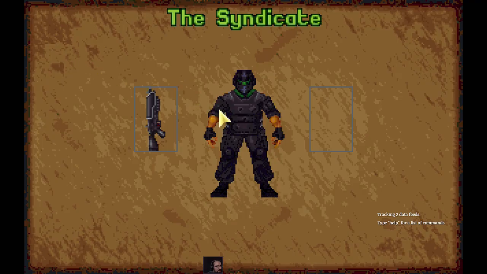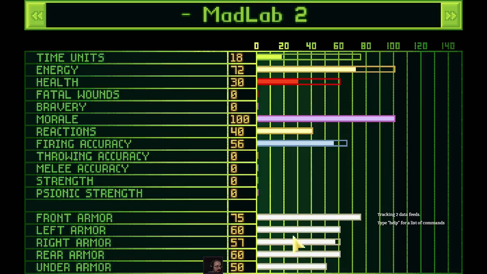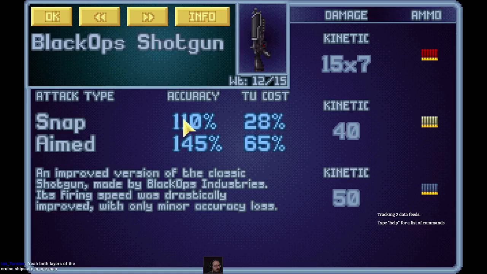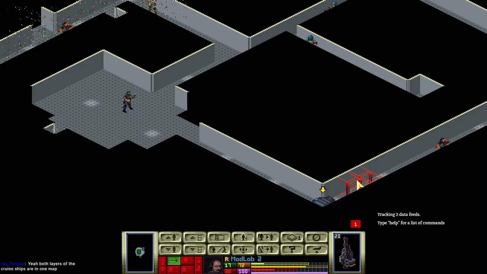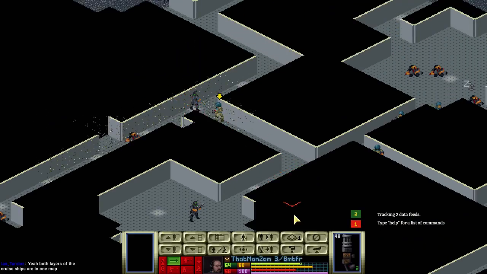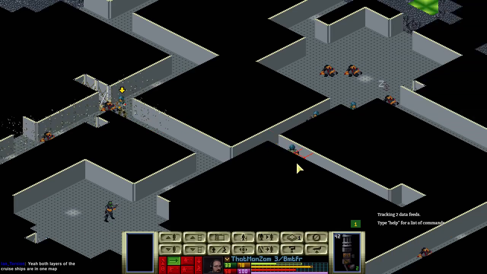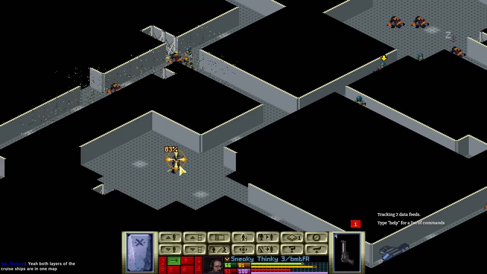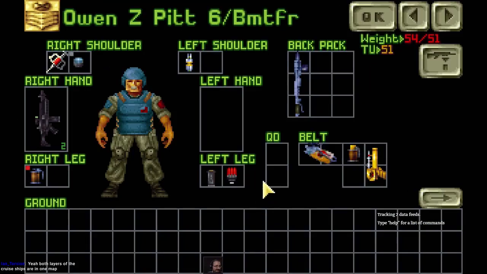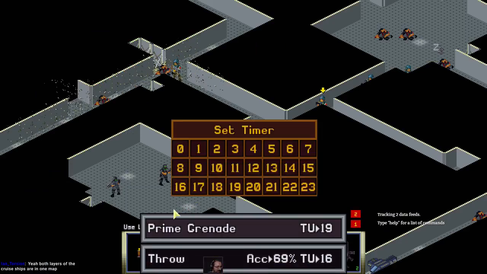Really? You shot me with a Black Ops shotgun. Took off half my health. Took off 10, 20, 30 health. Through 60 armor. How is that even possible? Oh, I must have that one. That must be how. The uselessness of tanks in XCOM rears its ugly head yet again. All right, you're ridiculous. That's all I'm gonna say. You are ridiculous.